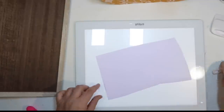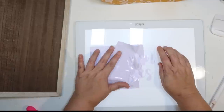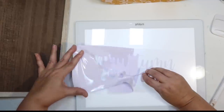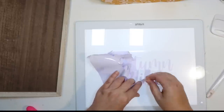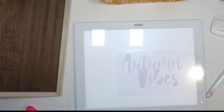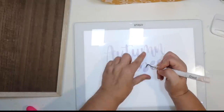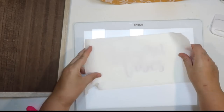And then I went to my Cricut and cut out of my favorite matte white vinyl. I get this stuff on Amazon. It's available in my shop, as is my paper transfer paper. And then I just cut out some words to go on the pumpkin. It's going to say autumn vibes. Try not to take the dot of my eye with me there when I weed that out. But I love this matte white vinyl because there's no gloss at all. It very much gives you the vibes of a hand-painted sign, but it's a lot easier than working with stencils.